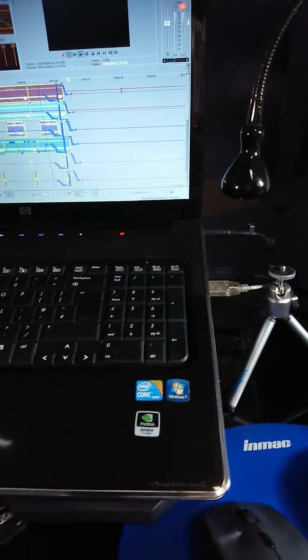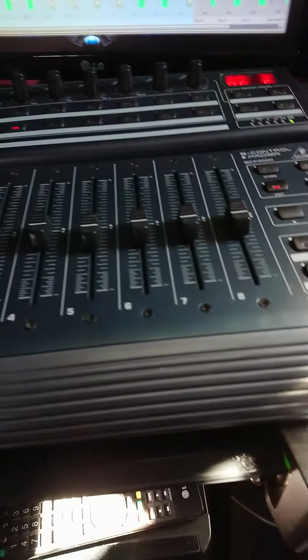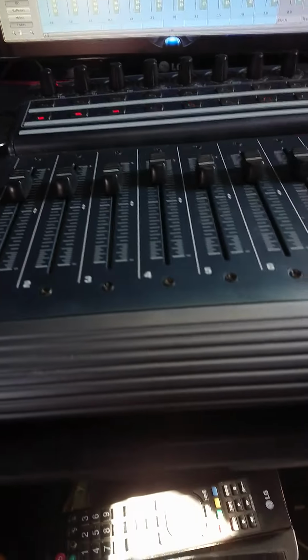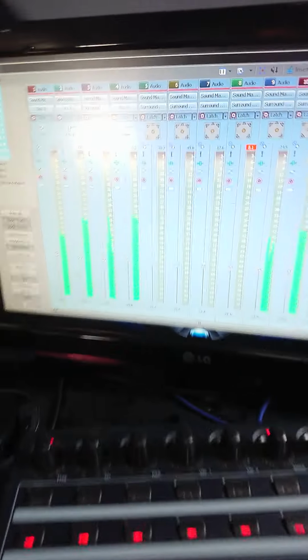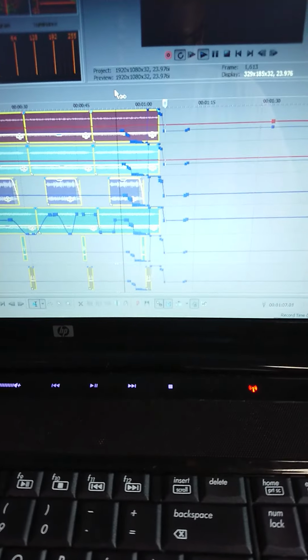Because I've recorded that data, I can now stop that. I can go back, and if I press play here, you will now see the faders moving as the controls go down, and you'll see the audio jump in as they jump up, depending on how fast you control the audio fade in and out. So I'm going to do that again quickly. You can see the audio going down with the faders, and then I bring that back up again. So it's quite limitless, quite limitless what you can do.